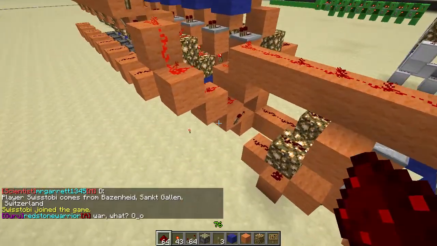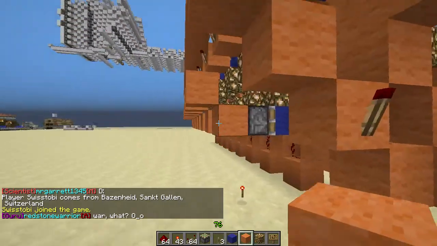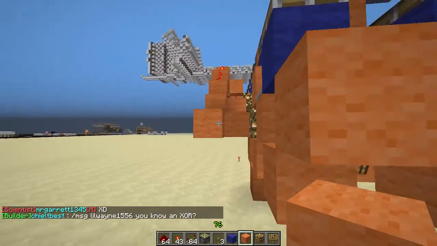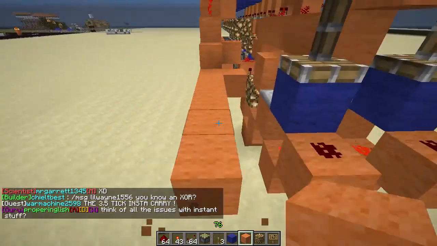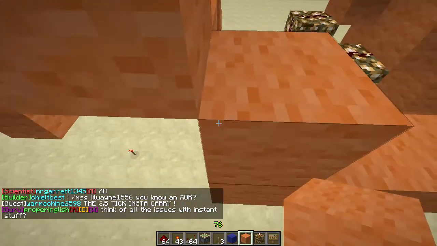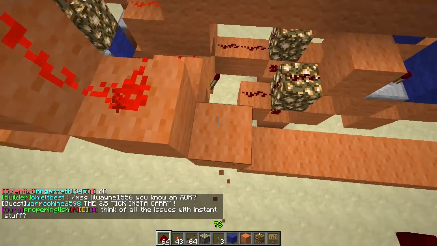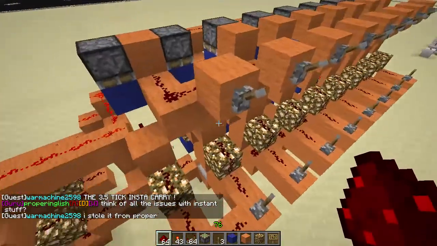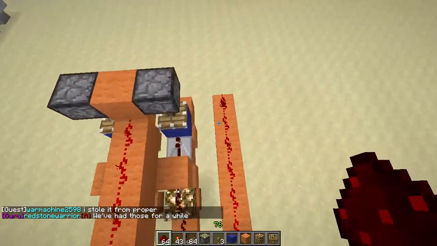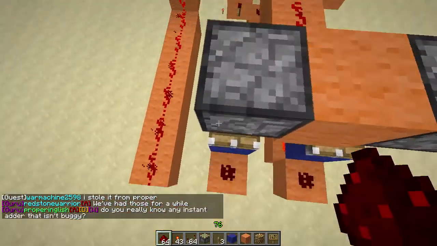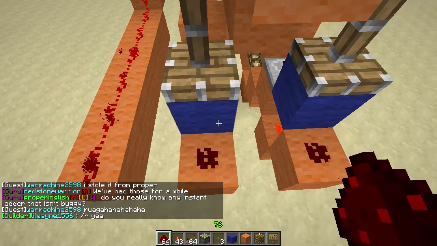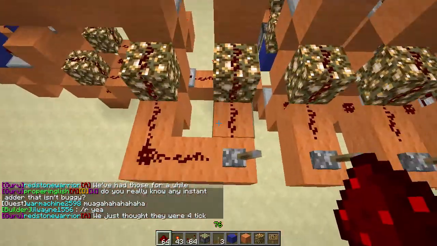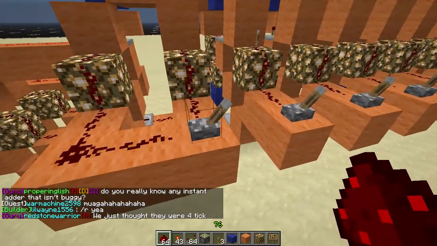So, now we just need a third line to say that both are equal, and that's this line right here. So if neither A or B is on, that third line will be on. If A is higher, I believe it'll be this one. If B is higher, it should be this one. Let's find out. So this one right here is A, and this is B. Let's go ahead and try it out.